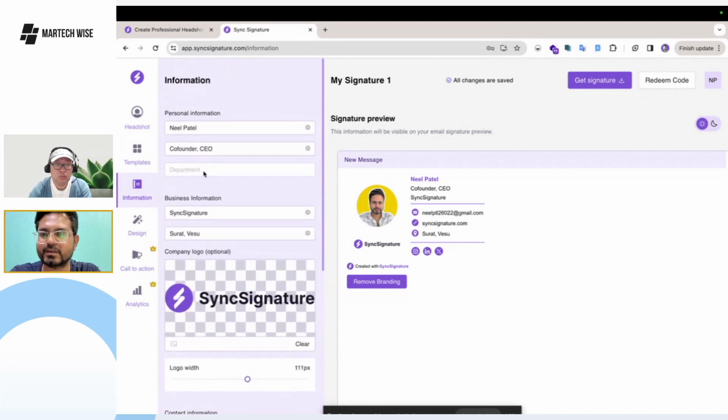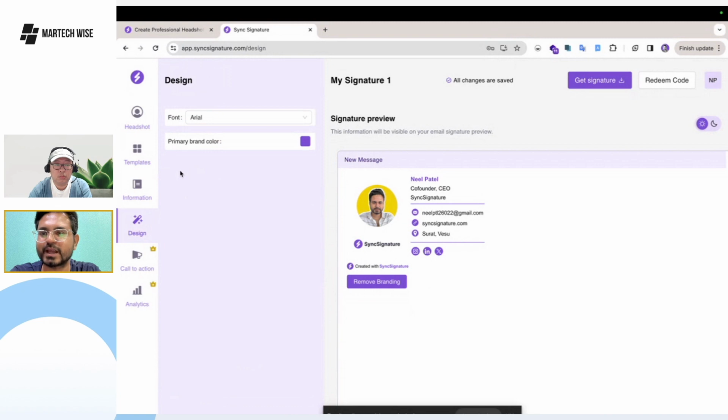In the next section, what we have is design, which is pretty much what we have done. A lot of hard work is already done, because you have uploaded your brand design logo so that the color is already set. You have also uploaded your headshot with the best color possible, but these are the additional design customizations that you can do within this space.